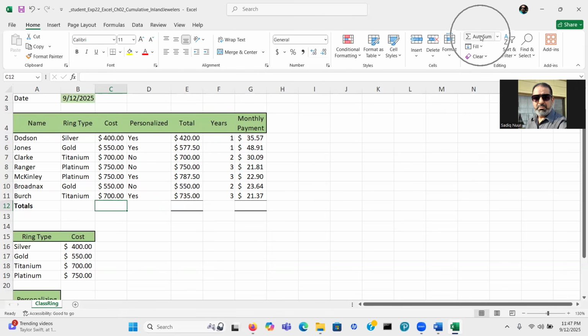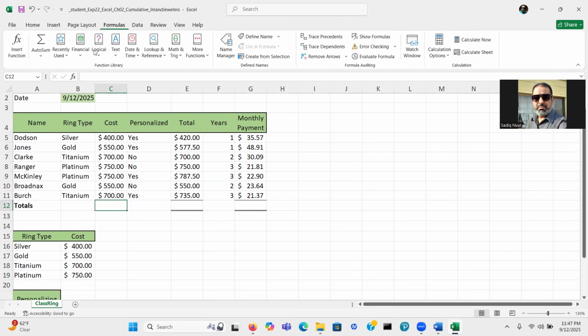You will see the auto sum. You can click the down black arrow and then sum. That's one way. The other way, you can go to the formulas tab and click on auto sum. So this one and the one under home and under editing are the same thing. So it's either way you like.